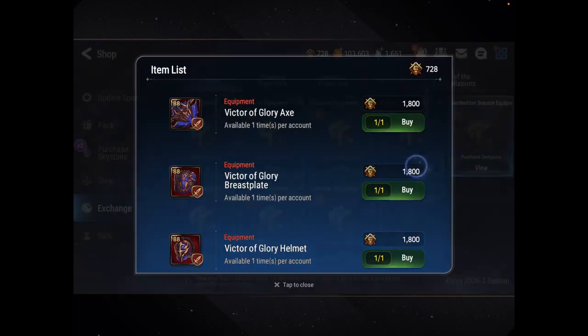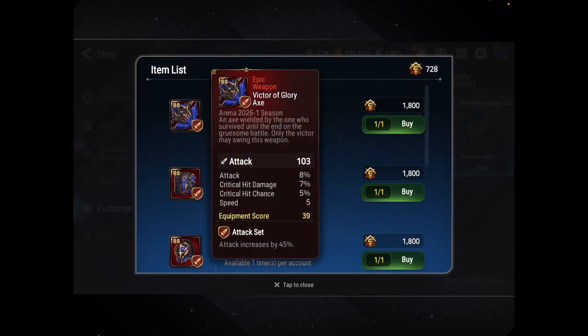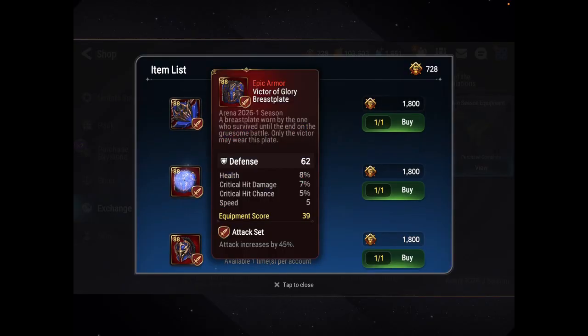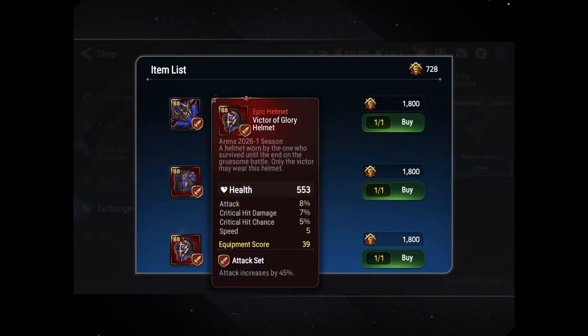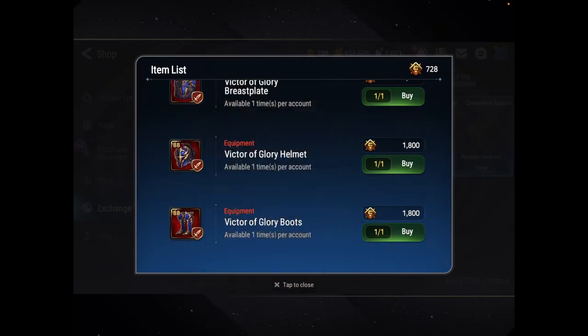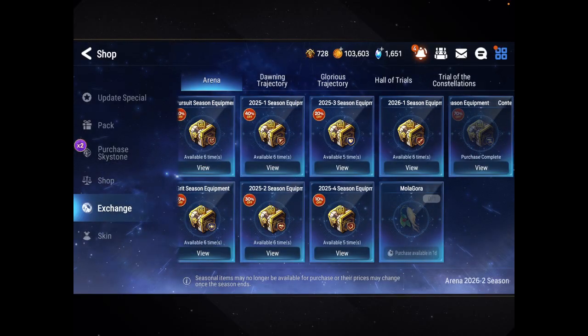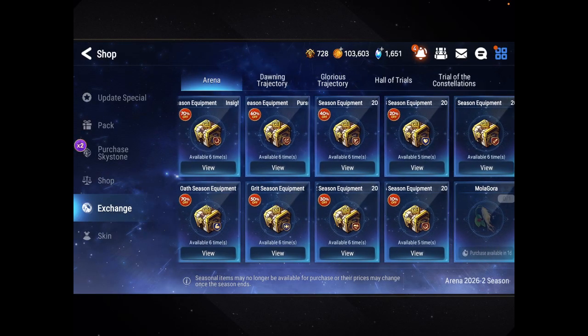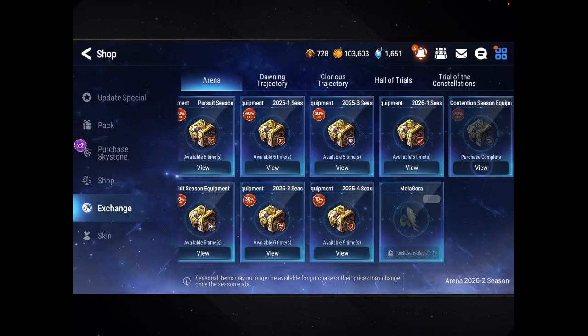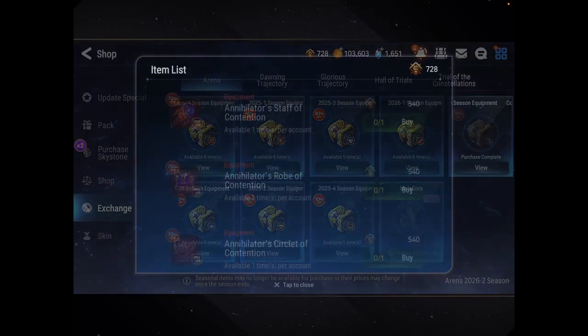So if you look at the newest set, you can see it costs $1,800 per piece, but look at what you're getting, right? So again, you can lose your way all the way up to every single one of these pieces. I think I'm going to start focusing on those because I did clear out the counter set. I was just being silly with Estelle.